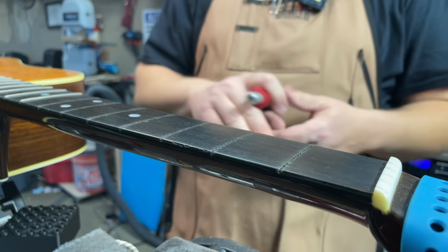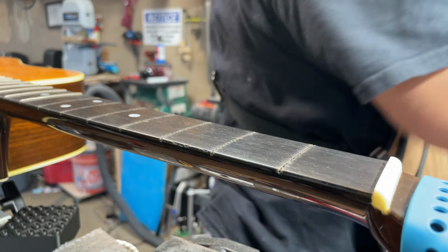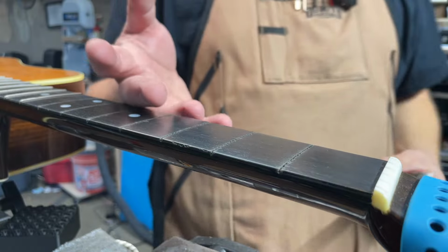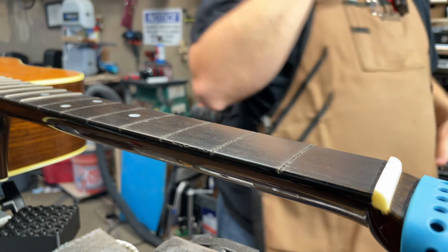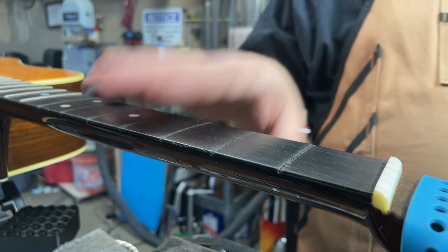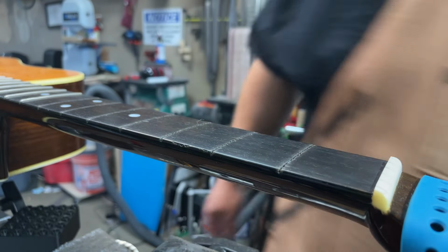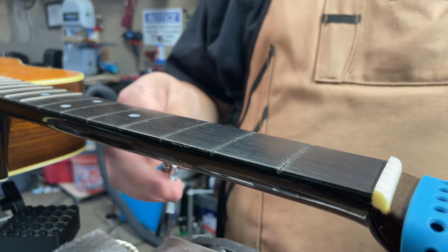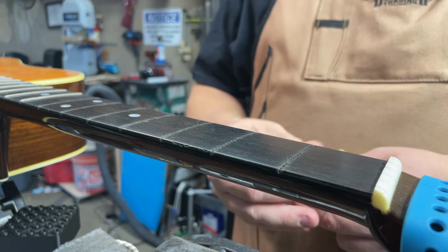There we go. That looks good. So now I'm actually going to hammer in frets. I like to hammer in frets. That's just the way I prefer to do it. I have the jaws. If they for some reason are not seating while I'm hammering, I will use the jaws to put them in.